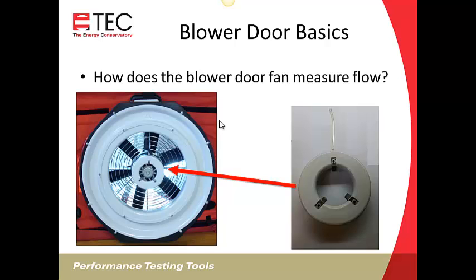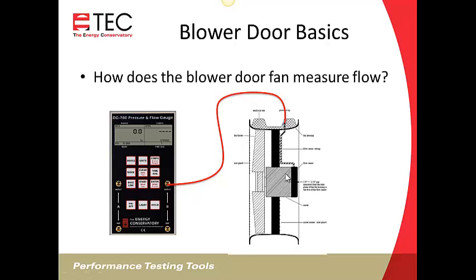So how does the blow dart measure flow? The blow dart fan has a flow sensor mounted on the inlet side of the fan, the side of the fan that has the rings on. And here's a kind of a blow-up view of that flow sensor. And it has 4 tiny holes on the sides of it. And it measures pressure as the air is moving across through the fan. And it has a tube connected to it. And in this cross section, you can see here's the flow sensor. There's a tube running up to that tap.